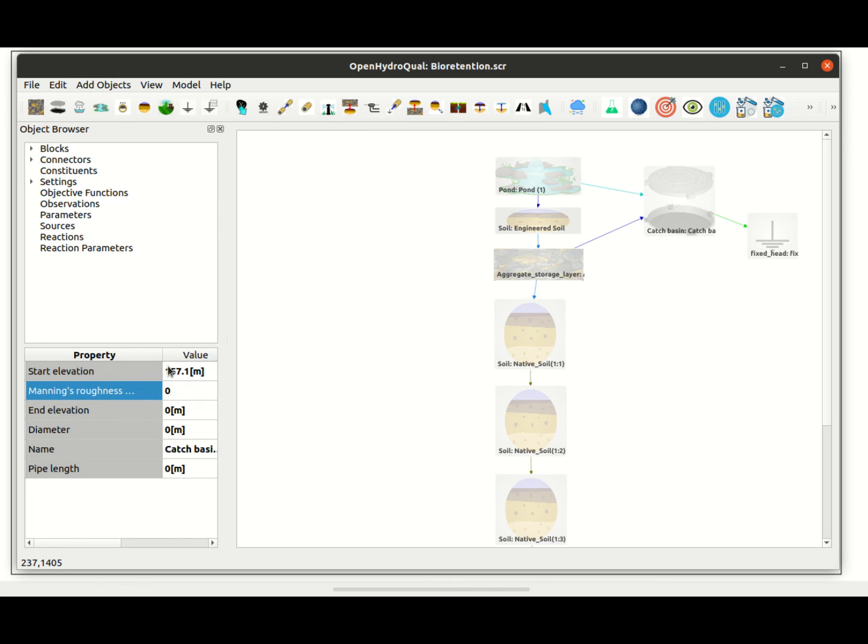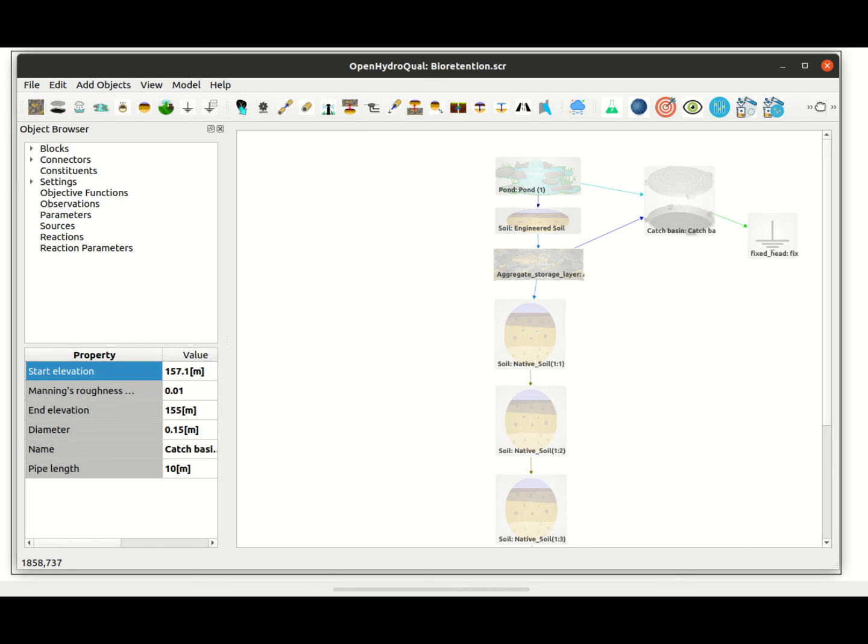The manning roughness is going to be 0.01. The end elevation is the same as the head in my sewer, so I'm going to say 155. The diameter is 0.15, and the pipe length is 10.